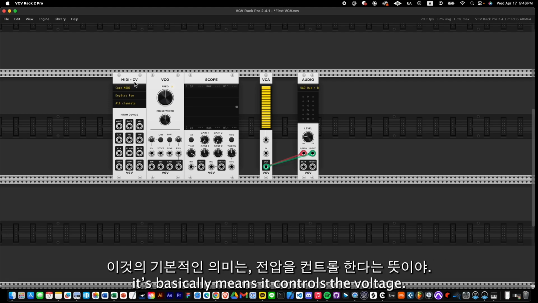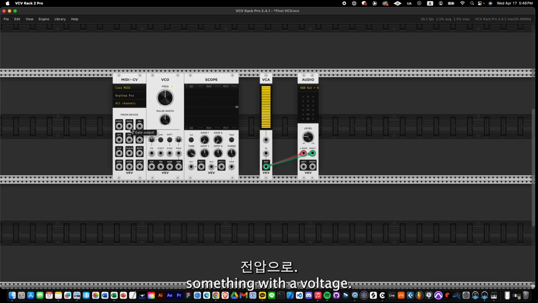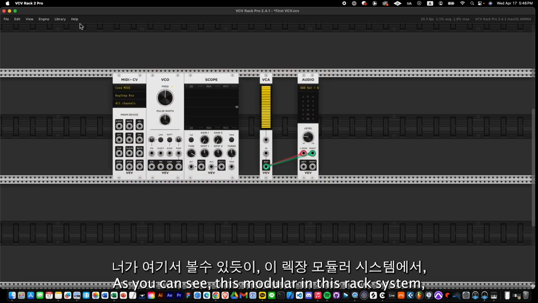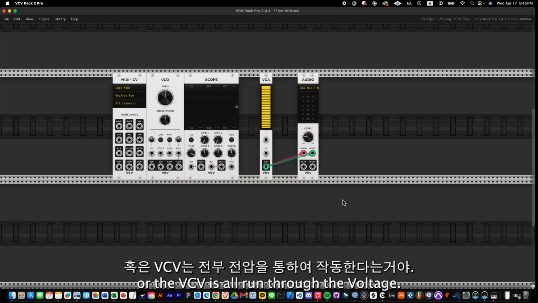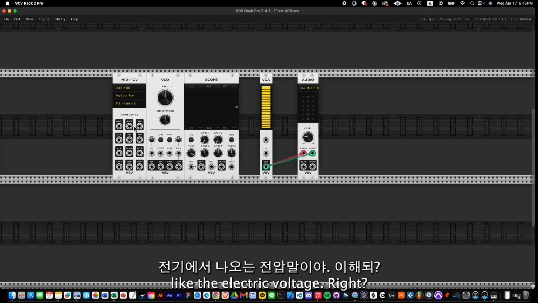It basically means it controls the voltage, right? So CV signal means something is controlling something with a voltage. As you can see, this modular rack system, any hardware modular or the VCV, all runs through voltage, like the electric voltage, right?